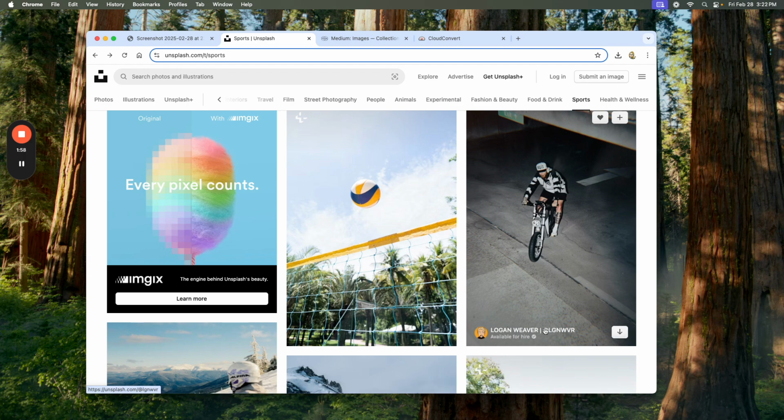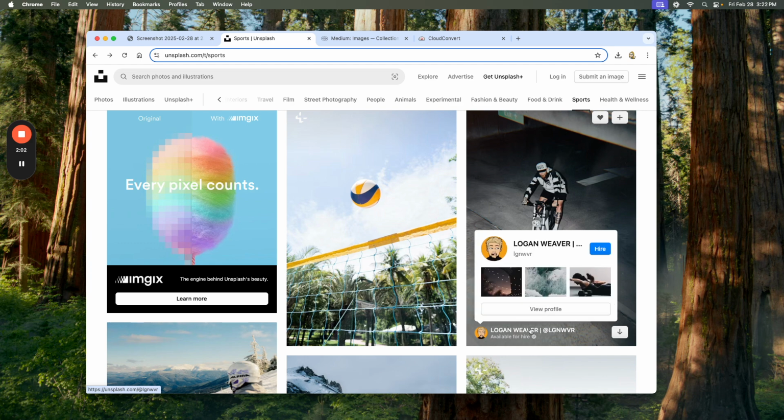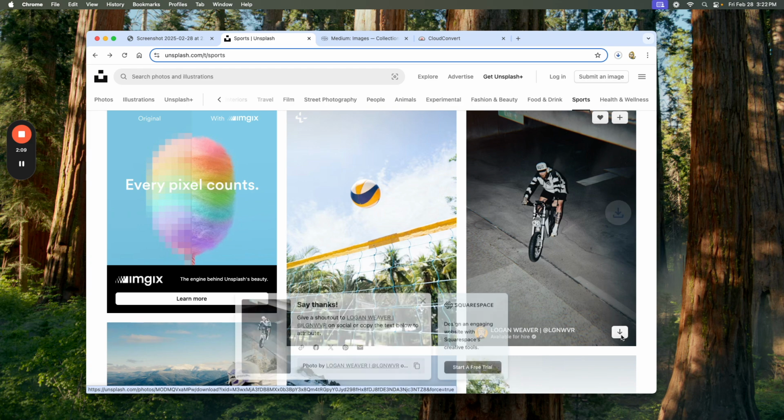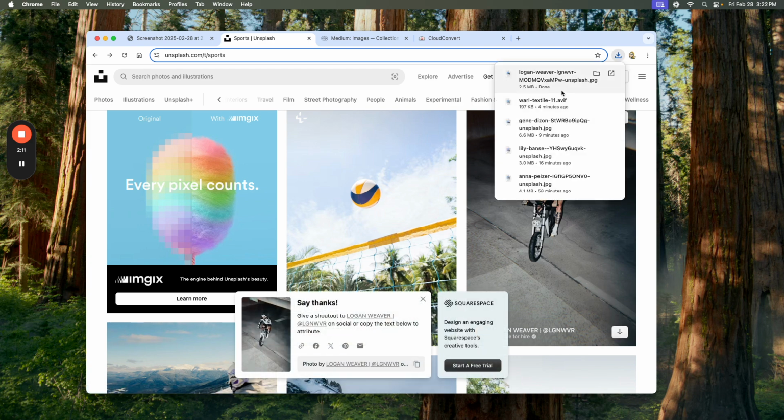Notice when I scrolled over it for a minute and kept my mouse there, I got more images this Logan has uploaded. If I click here on the down arrow, it's taking my image and downloading it to my computer for me.